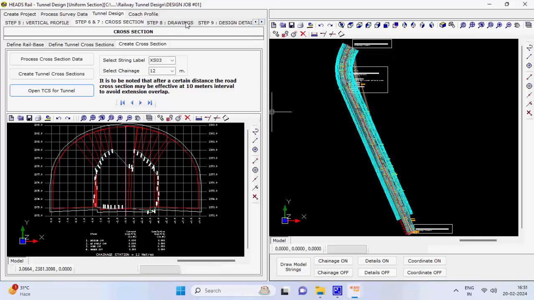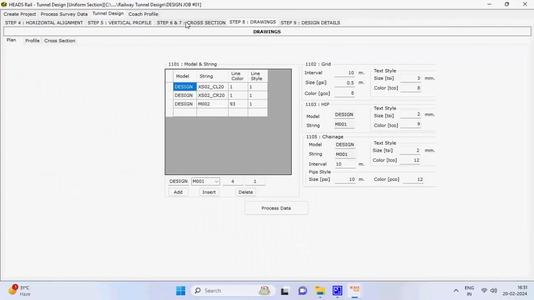Step 136. Step 140. Open the tab page Step 8 drawings. The process dialog box comes. Under this tab page there are 3 more tab pages: plan, profile, and cross sections. Click on button proceed. Step 141. Currently the tab page plan is open. As the process is over, the message comes informing about the output created. The default data are mentioned. Click on OK. Accepting the same data, click on button process data.